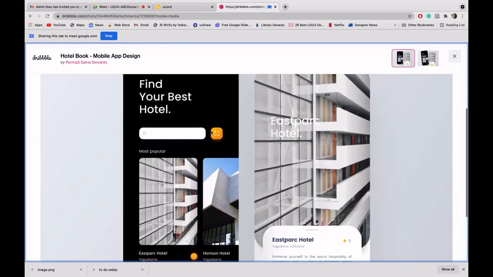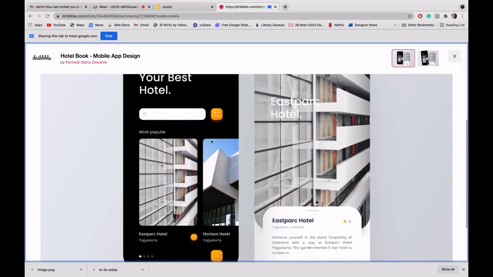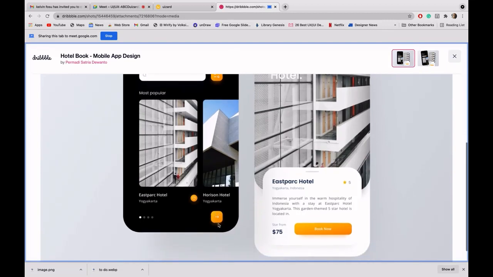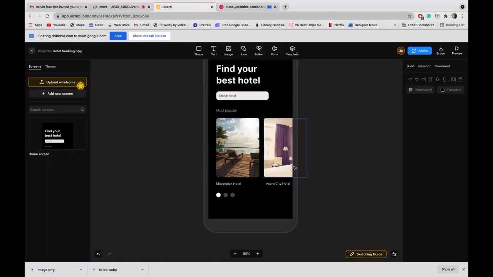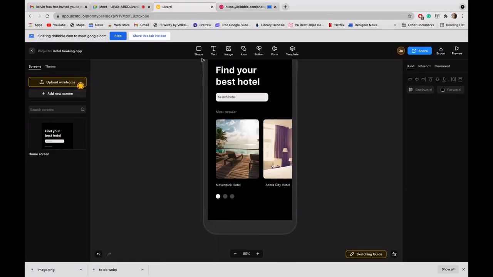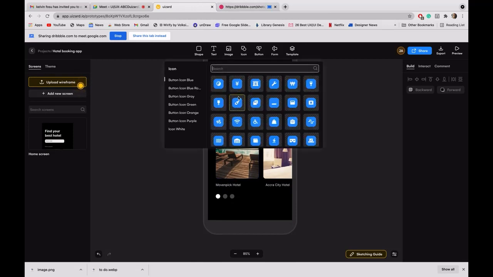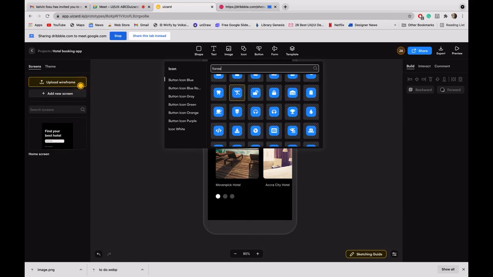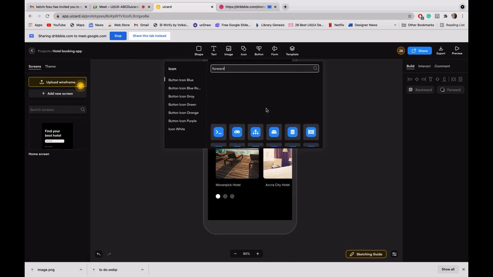Back to the image, you realize that there are some yellowish, orangish buttons beside them. So the first thing I'm going to do is draw this button down here, which probably means next. Let me see if I'll find it in the icon side. Forward.